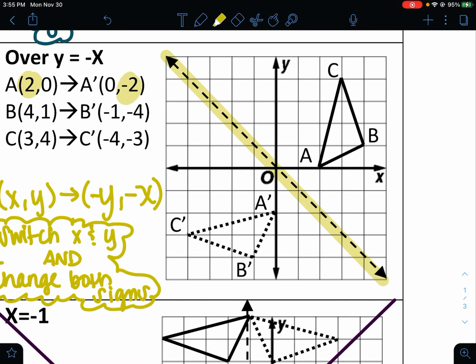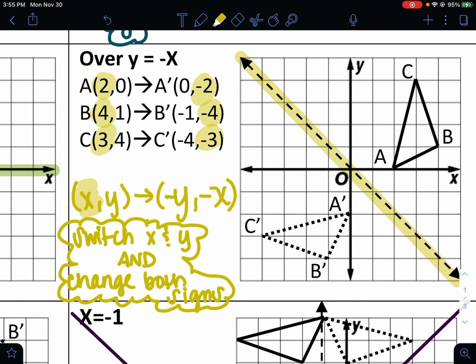So we have 2 and it changes to a -2, and it also changes spots. It changes positions. 4 to -4, 3 to -3. So if you notice, it starts off with the x in the normal x position, but then it switches, and now x is second for some reason, and it becomes opposite. It becomes negative in this case. If it started off negative, it would have ended up positive.